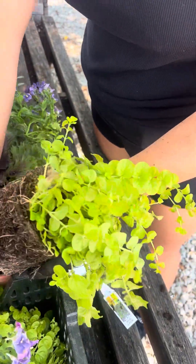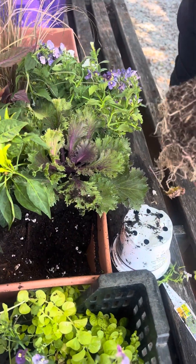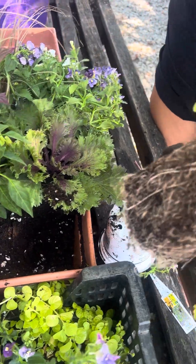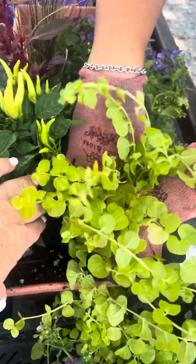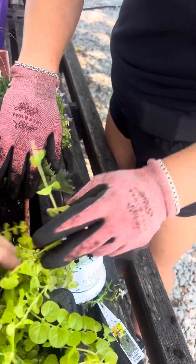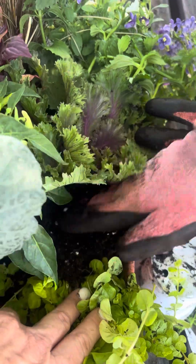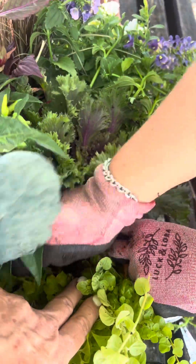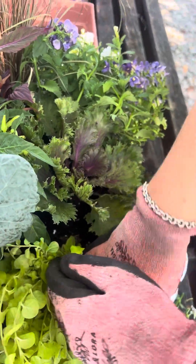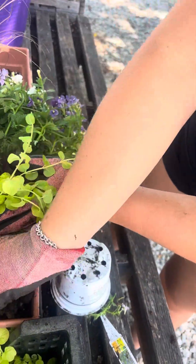This is maybe when you might have to actually take a handful of soil out if you feel like you're too crowded, because those last couple flowers are the ones that almost have to get back filled a little bit more. This is when you gotta go back in and refill. I always make sure to go all the way around the plant and make sure that I'm really covering the entire root ball.